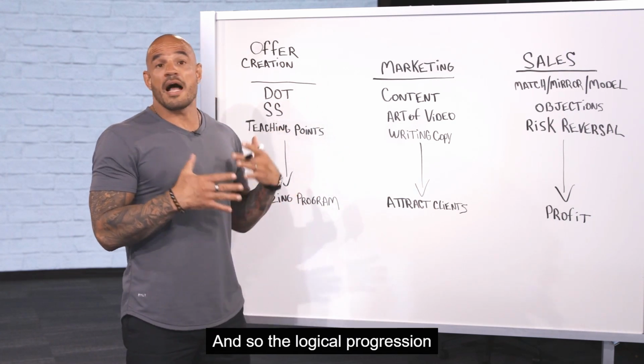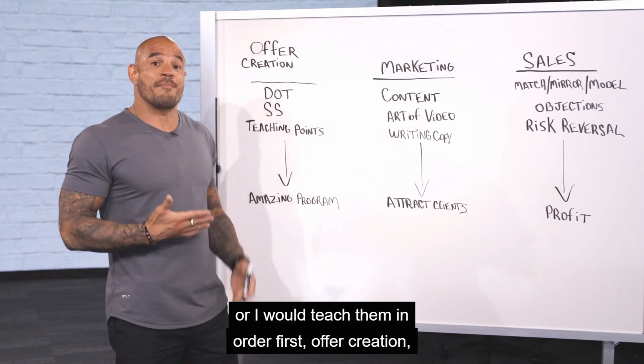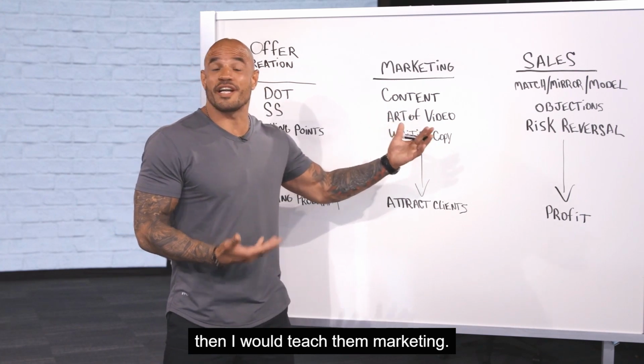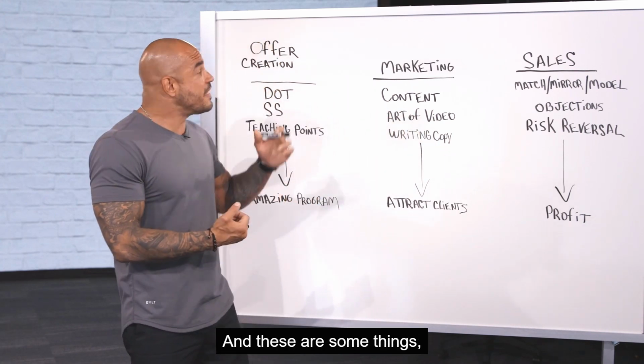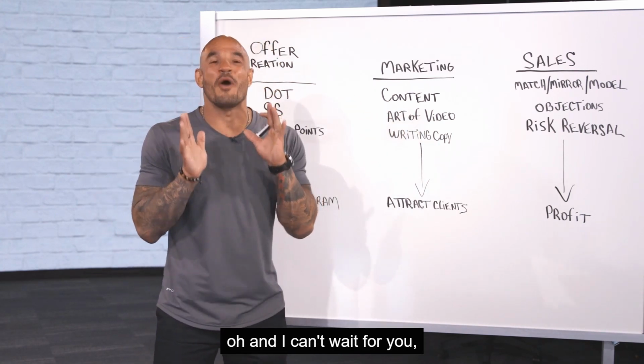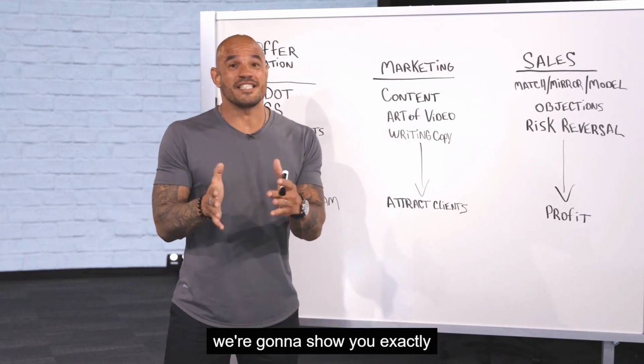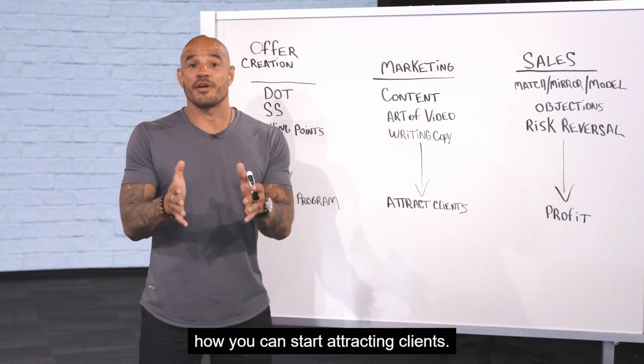And so the logical progression, or I would teach them in order, first, offer creation. Then I would teach them marketing. How do they attract people? And these are some things I can't wait for you, because as you go through this course, we're going to show you exactly how you can start attracting clients.